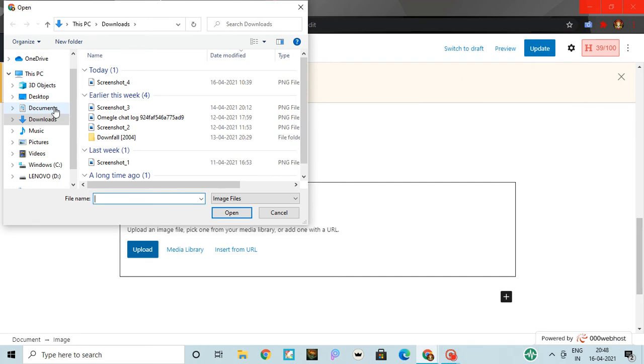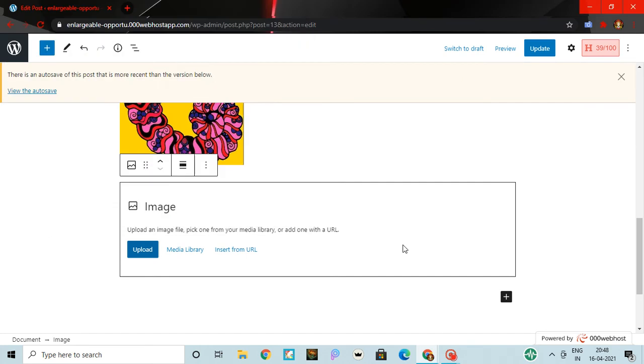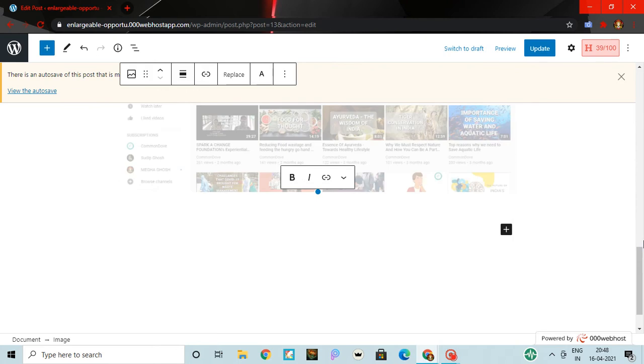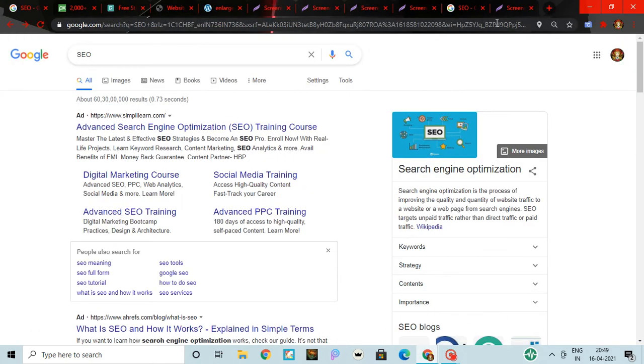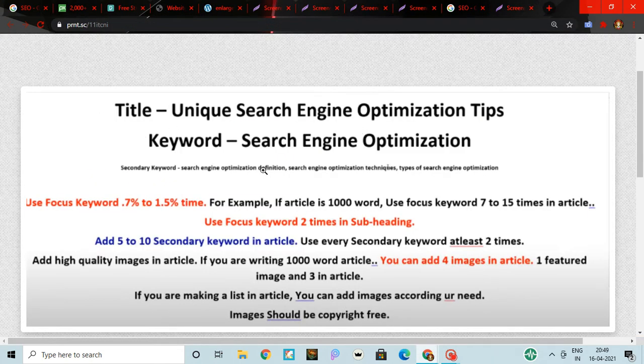After creating the content on the next block, I have to add an image on the third block. So now I am clicking on image and then I have to add an image here. Now you can use pixels.com to get many free images which you can add here which are absolutely copyright free. Or else if you have captured any screenshot or if you own any images completely or any logos, you can add that too.